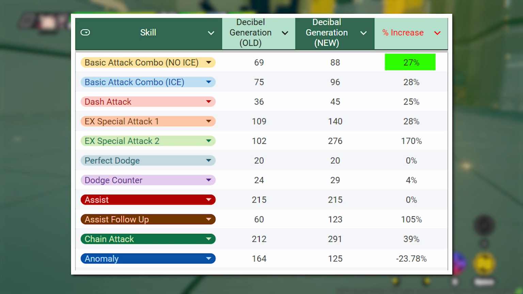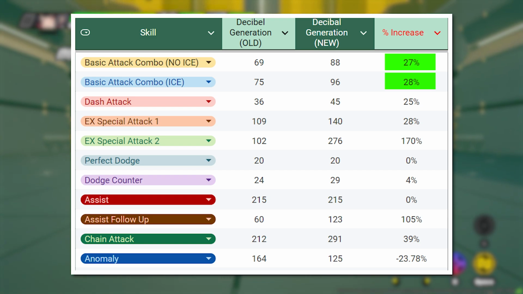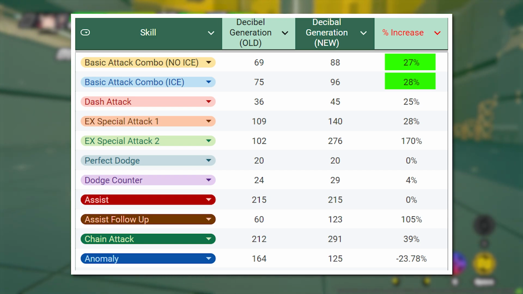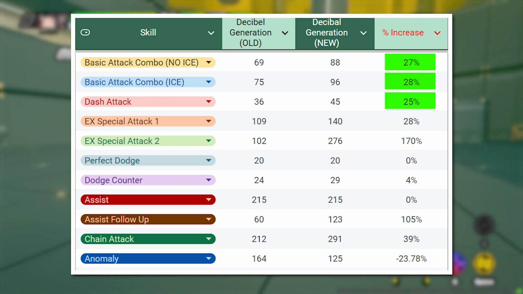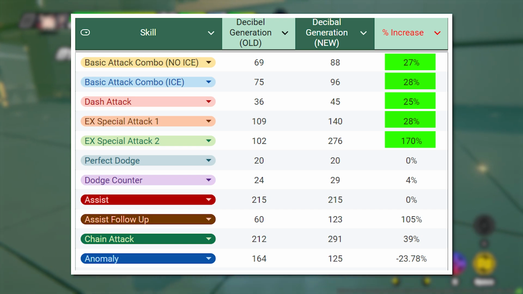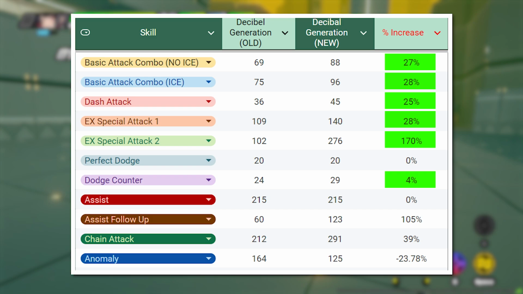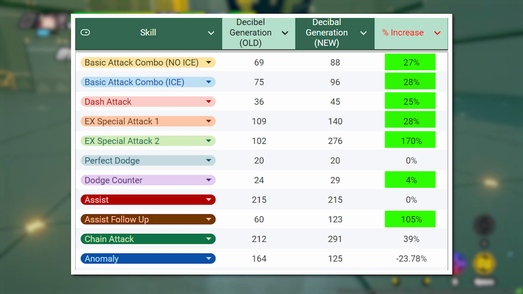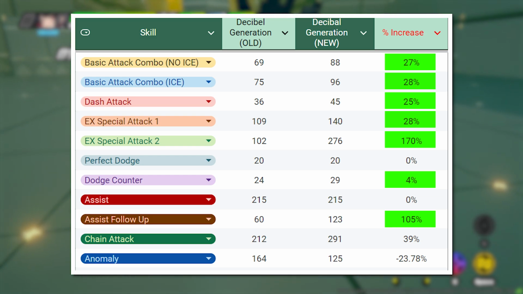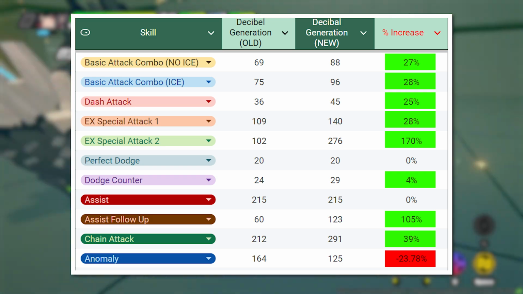Now, in regards to Ellen, what I found was that for her basic attack without ice, this is a 27% increase, and for her ice combo, this is roughly the same, but sometimes can even be a 28% increase. For her dash attack, this is a 25% increase. For her EX special, this was a 28 and 170% increase to decibel gain. Her perfect dodge was again the same, with a dodge counter being a roughly 4% increase, which doesn't mean a whole lot. Her assist was exactly the same. However, the assist follow-up, as we saw earlier, was a 105% increase. And finally, her chain increased by 39%, and her anomaly decreased by a total of roughly 24%.